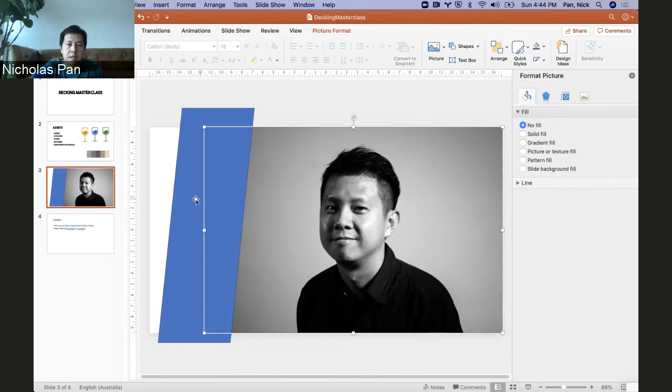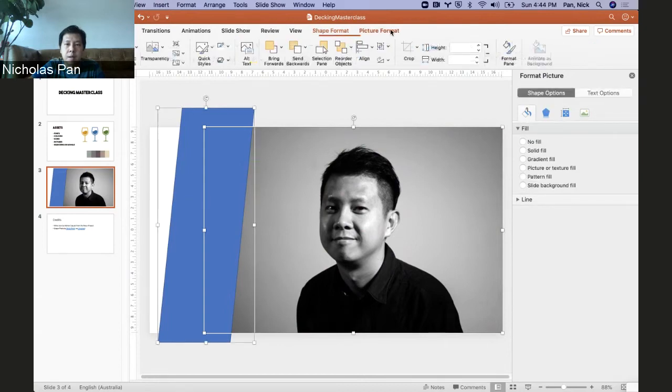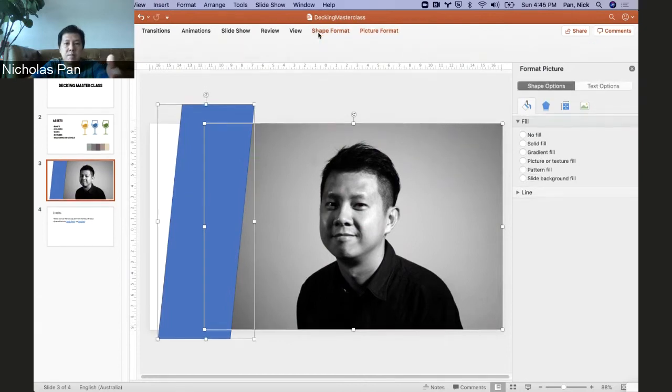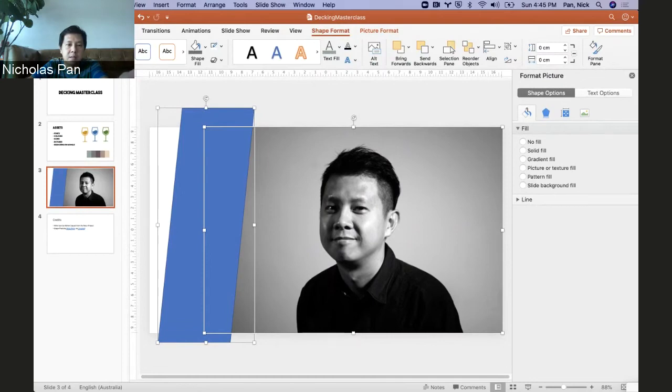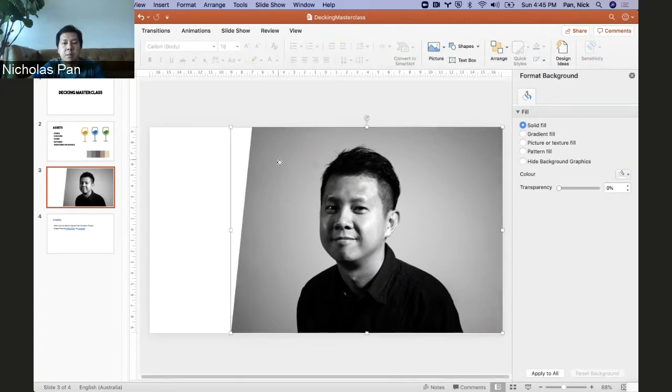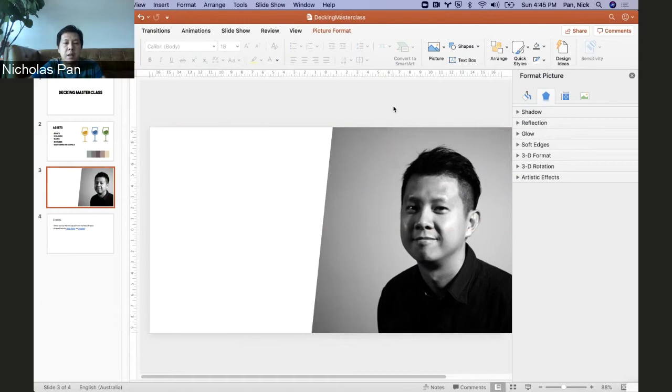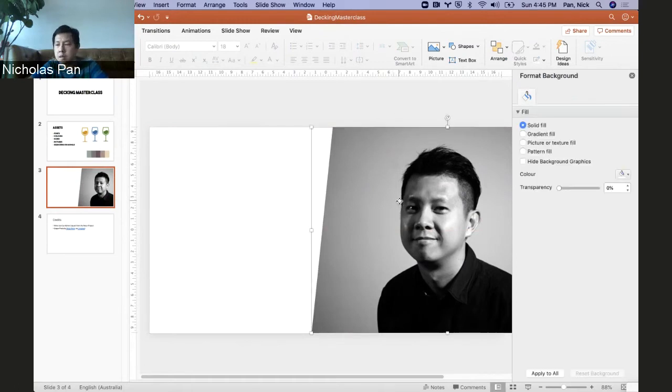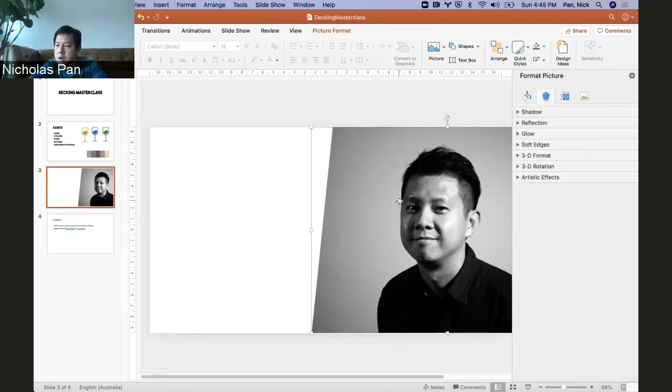I take this, and say format, and I can cut off and mask off this little space here. So I want to subtract right now. I don't want this blue thing. So I subtract, and it will slice off that part. So it makes the slide a little bit more dynamic in a way. Okay, with that picture, what's next?